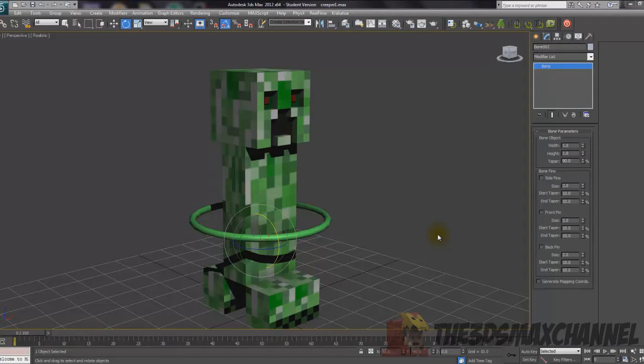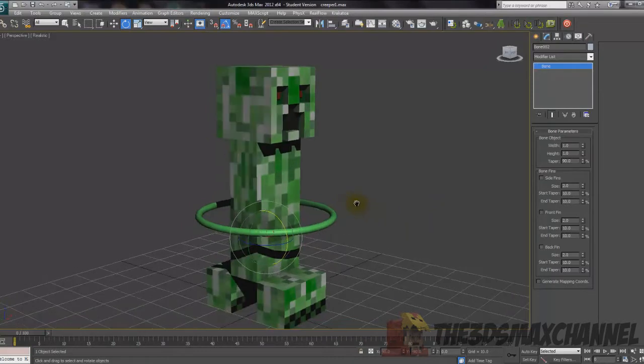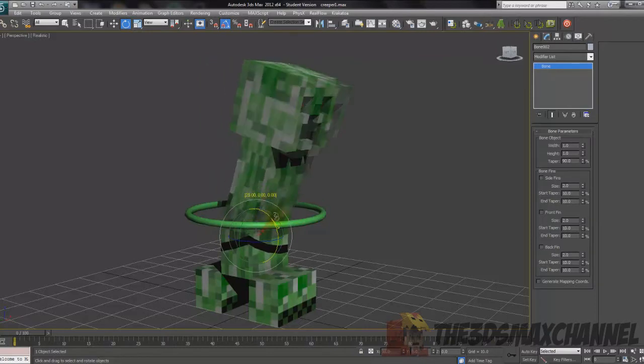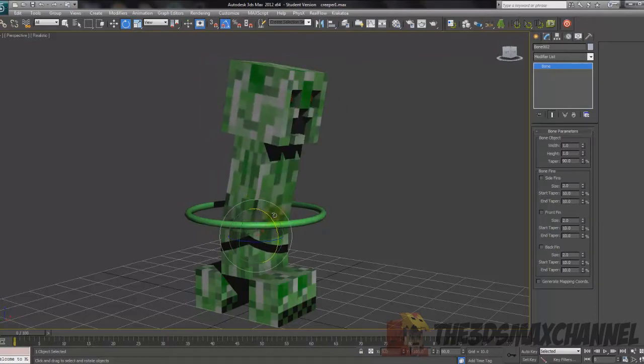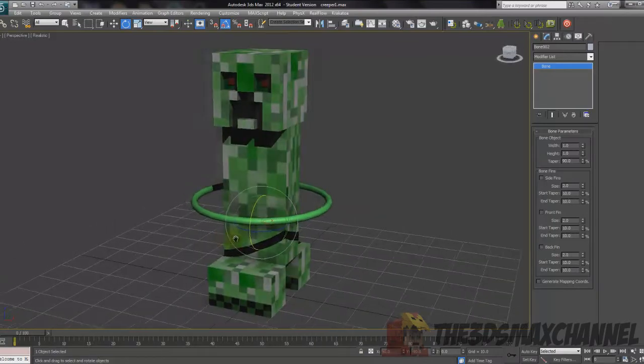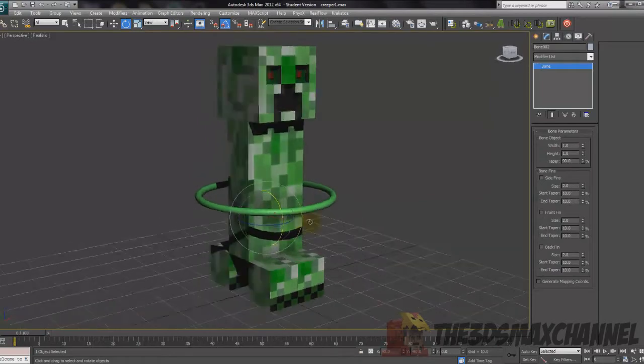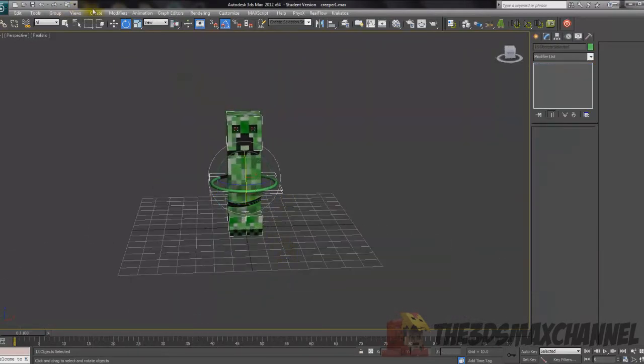In this tutorial I will be creating a creeper. I'm going to be doing a tutorial for each mob, and we're going to start off with the creeper. So in this tutorial I'll just tell you how to find the skin for it, how to add a little bending into the torso, and pretty much that. And all the dimensions you would require if you wanted it to be just the right height if you were using the rig that I've created in the past. So let me just move this over.